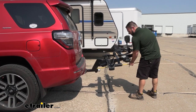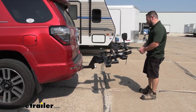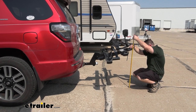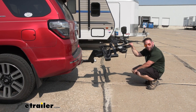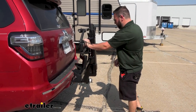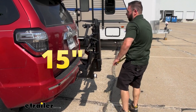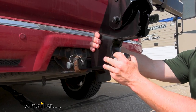For measurements: from the center of the hitch pin hole to the end of the rack is about 41.5 inches added to the back of the vehicle. Ground clearance from the ground to the bottom of the rack is about 30.5 to 31 inches — that's quite a bit of space. You can also fold the rack up toward the vehicle, which reduces the length to about 15 inches from the hitch pin center to the end of the rack — much less space when bikes aren't loaded.